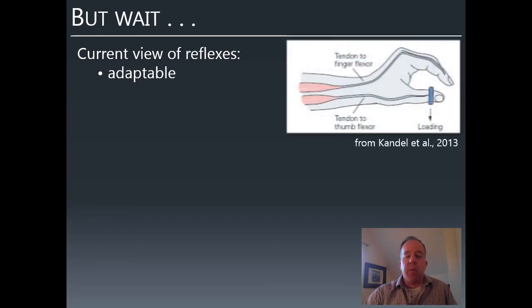So this is not from your book, but this is an example of an experiment on a reflex. And the way this worked is they took a person's hand and they sort of put a ring around the thumb and clamped it to the table, not painfully. And they told the person just to tap their finger and their thumb together as quickly as they could. And then what they started doing was they would pull the thumb toward the table every now and again. And so what the person did was the person could still tap their finger and thumb together, no problem.